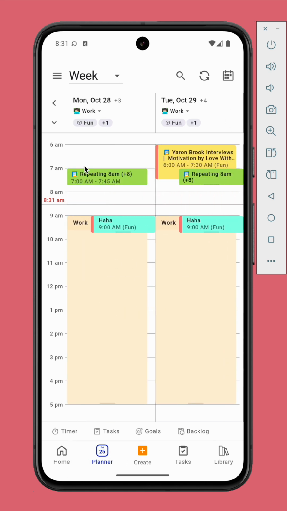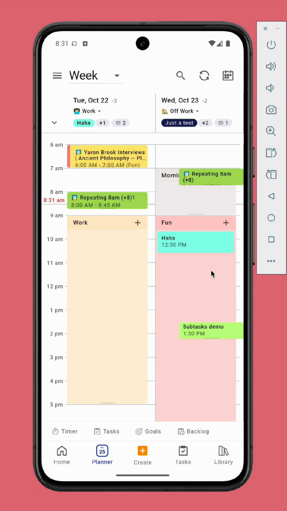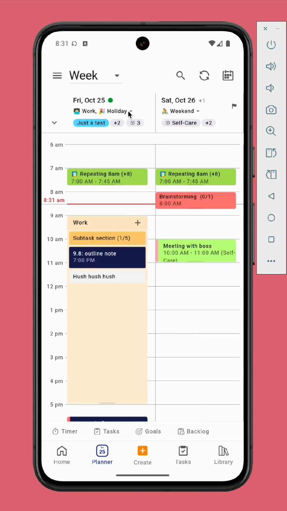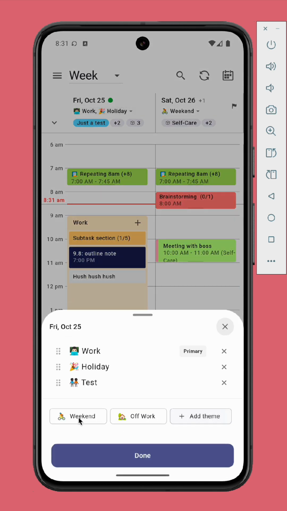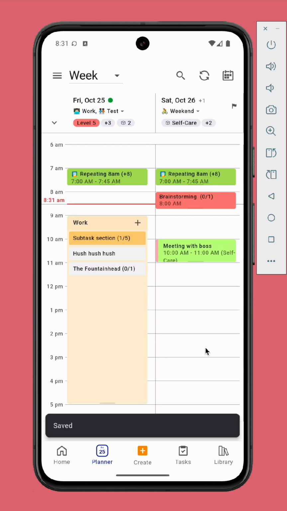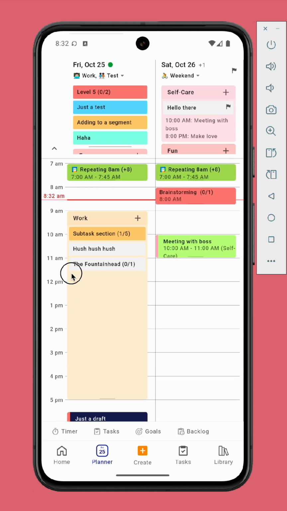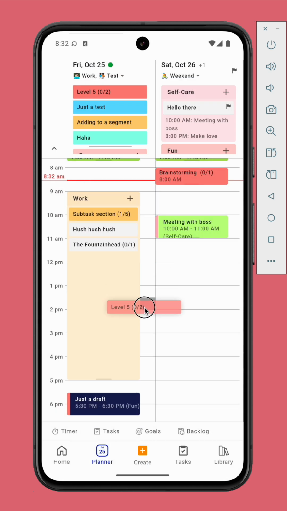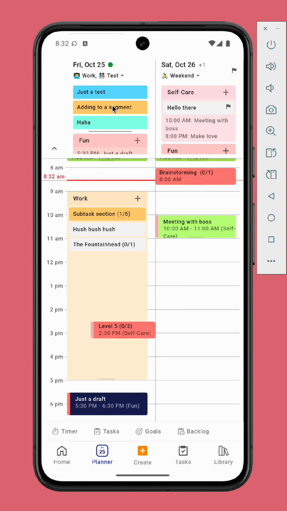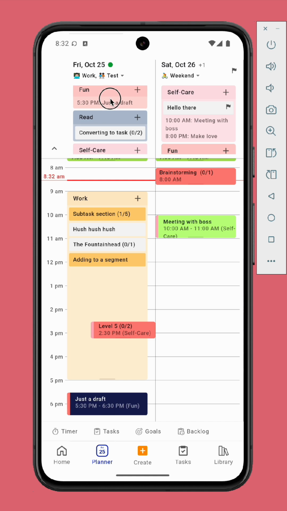You can swipe to switch between days. Tap the next or previous button to switch between weeks. You can set the themes of a day. At the top is the all-day area where you can find calendar sessions or blocks without time of day. You can drag and drop them to a time range or a block to schedule if needed.